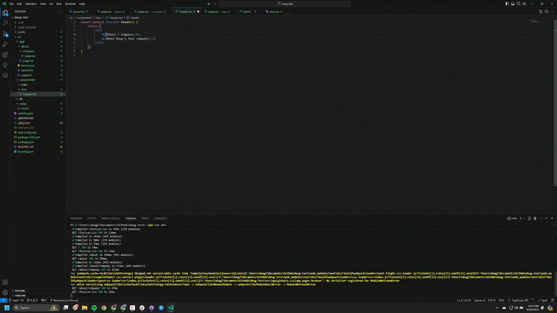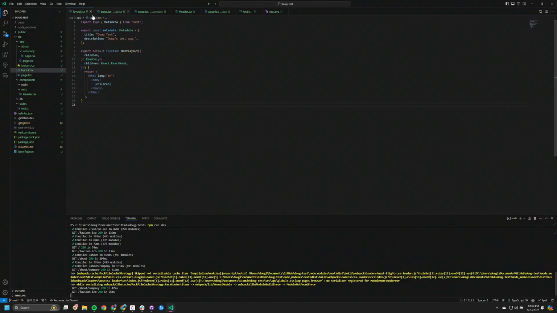And then I'm going to go ahead and put up here in the header, Doug's test site. And then we're going to import that into our layout page. So this is the very baseline. Everything that's underneath this layout page needs to be inside the body of this here. So nothing can be outside this, to my understanding. Maybe there's something that could, but I put everything in here.